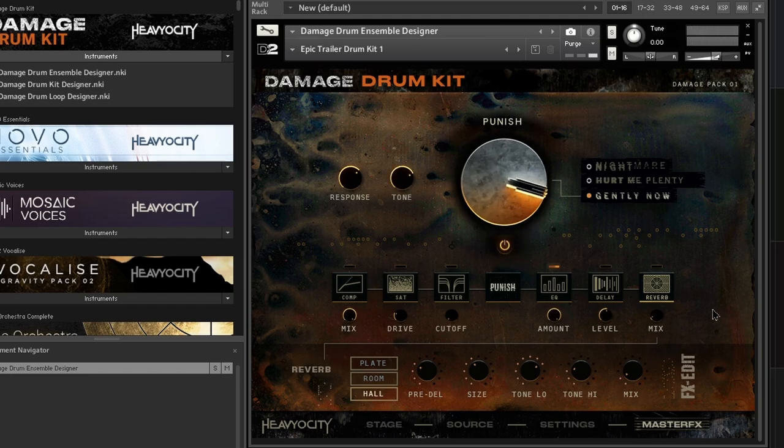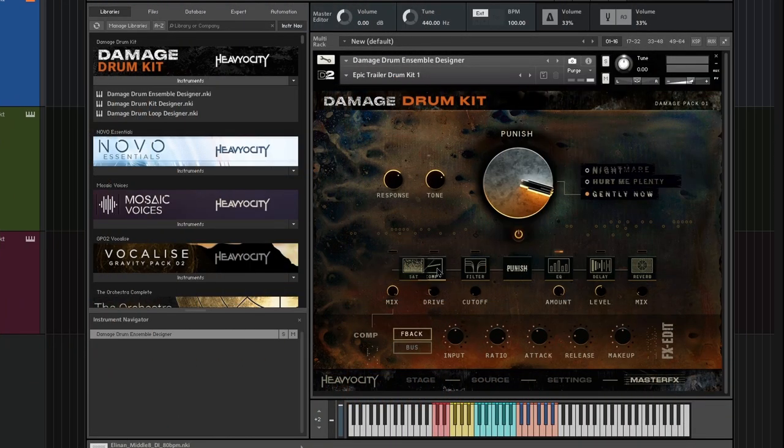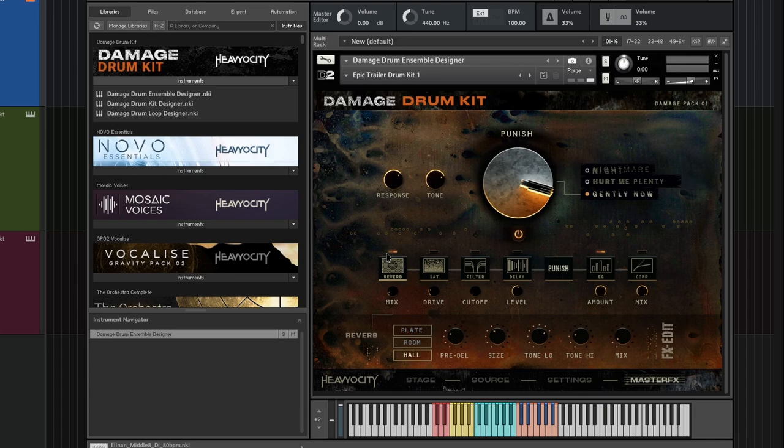Right there. Then we have six different effects. Just click on the effects to dive in there and adjust all of the different parameters. You can turn them on or off by clicking the buttons right above them. You can also move them around in the chain. Just click, hold, and drag. Put them wherever you want. Again, turn them on, turn them off, adjust them, and set up your perfect tone.